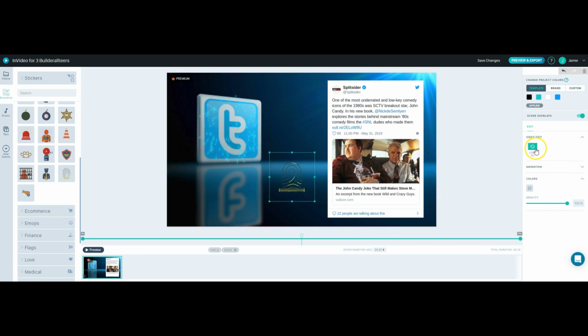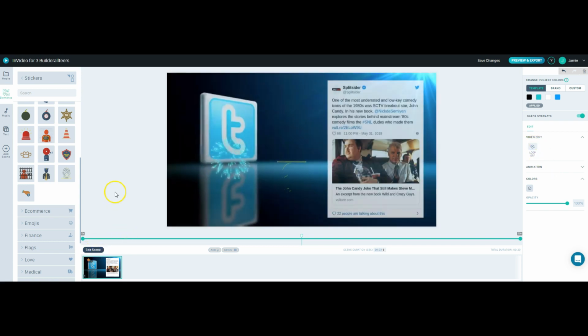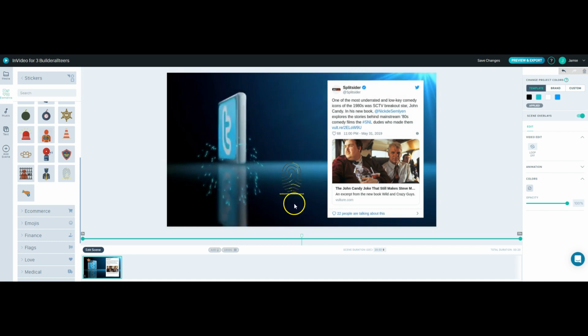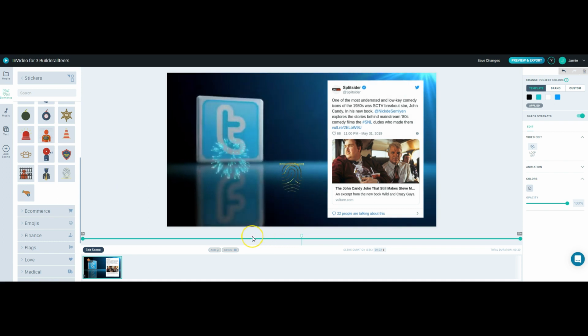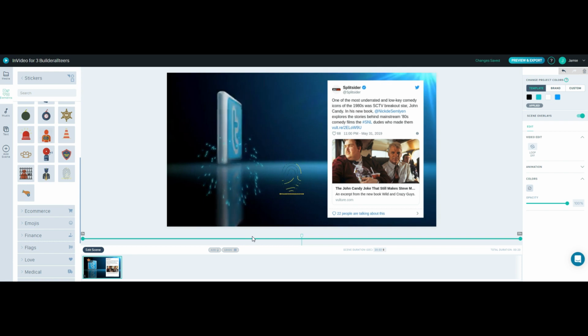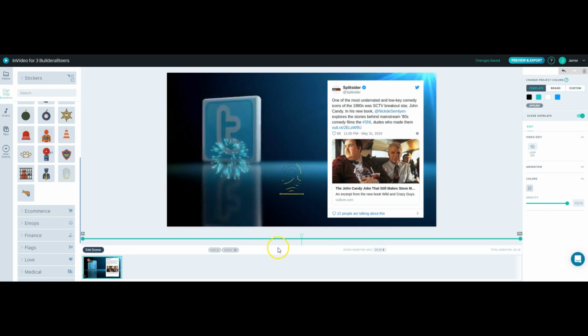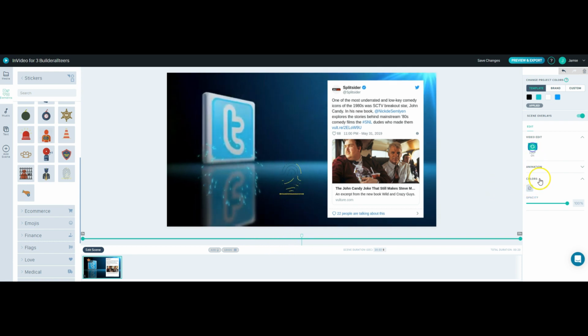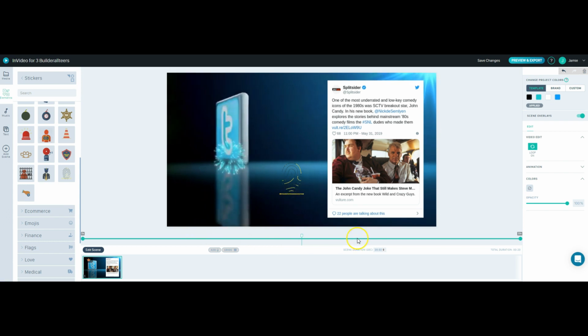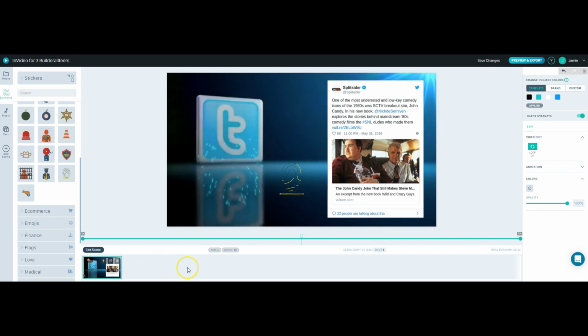Here's what I was telling you about. A lot of them, when they're animated GIFs and stuff like that, you can turn the loop on or off so it only does the animation once. So if I preview this now, the fireworks will keep going, but the thumbprint or the fingerprint will only do it once, and then it stops. If I undo this, it'll just keep going the whole time until the video gets to its duration or it changes scenes.